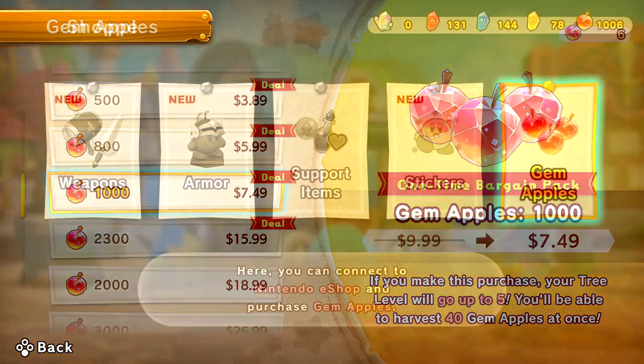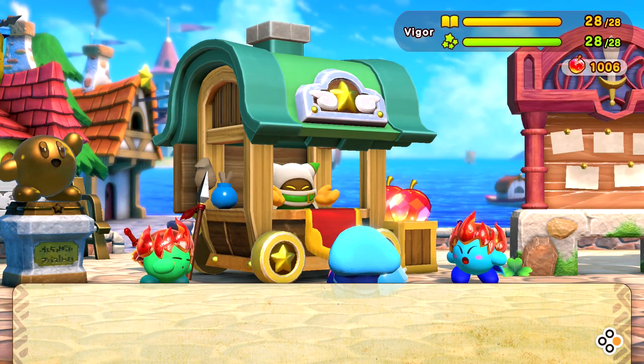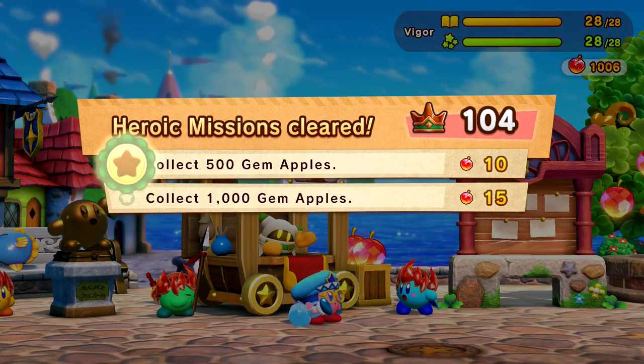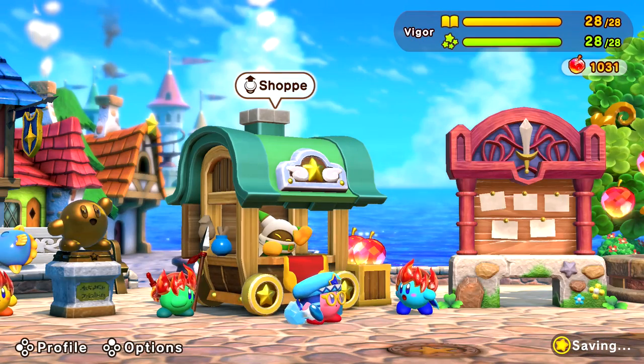And yeah. Alrighty, so now we have over 1,000 gem apples, and like Bandana Waddle Dee said, if we had purchased 50 of them alone, that should have improved the tree. Thanks for your business, I truly appreciate it. So heroic missions, collect 500 and 1,000 gem apples. That sets us ahead a little bit, which is always good. I feel like I really need that right now because we've been sort of struggling keeping up with the game.